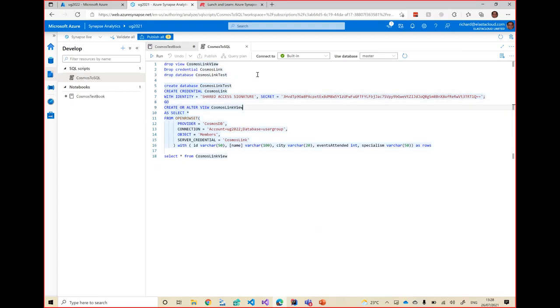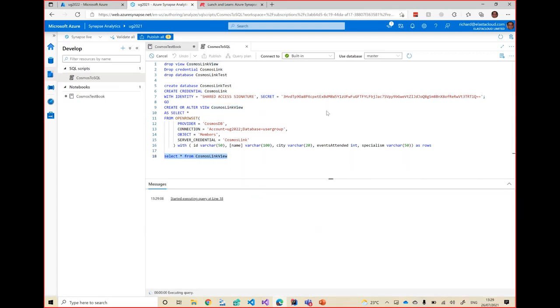So you can see I've created a view, which can basically sit on top of that, and it just reaches out into that account, that user group, tell it that the object is members, the server credential is that, etc. So I should be able to do the same thing and touch wood.